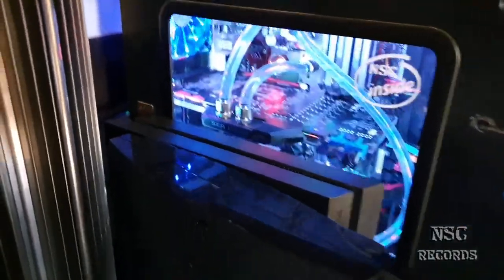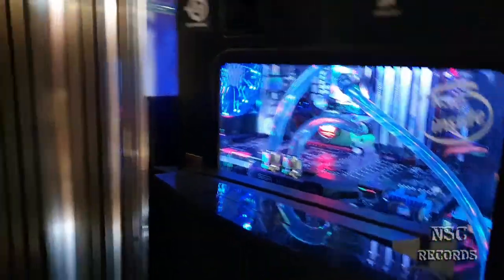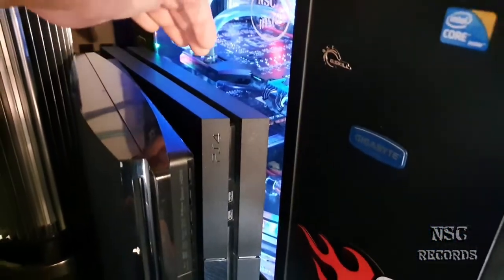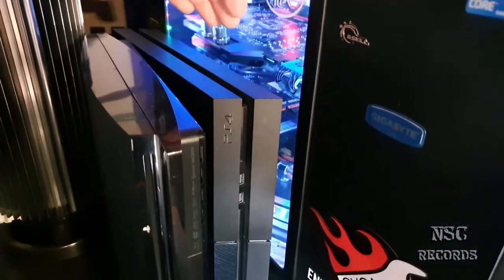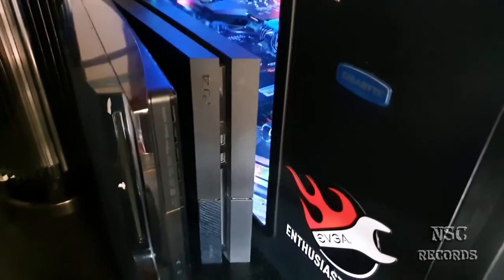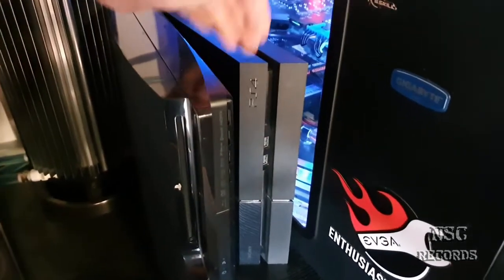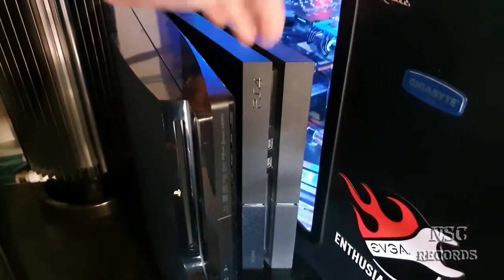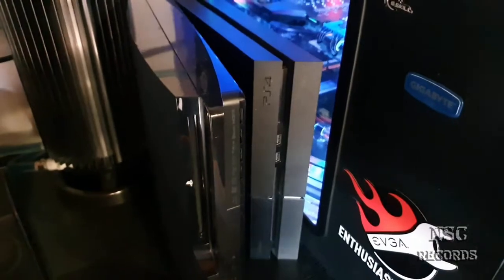Water cooling — a big water tank, about three liters, so there's a lot of water inside, plus a big radiator. Look at those temperatures! I've also got my PlayStation 4 here with firmware 5.05, which is good to jailbreak. Maybe I'm going to do a video about this one today.